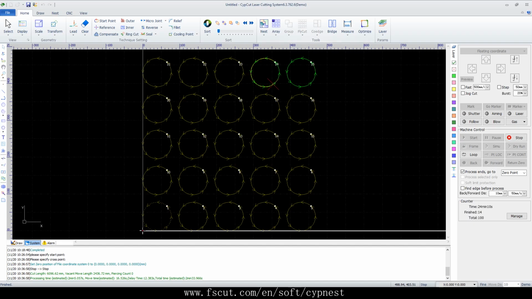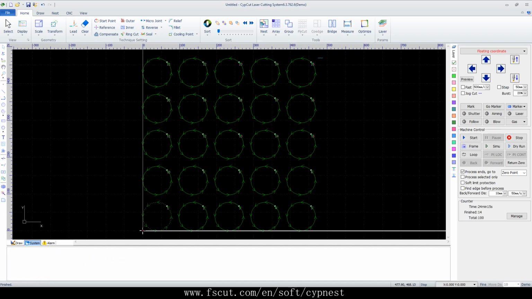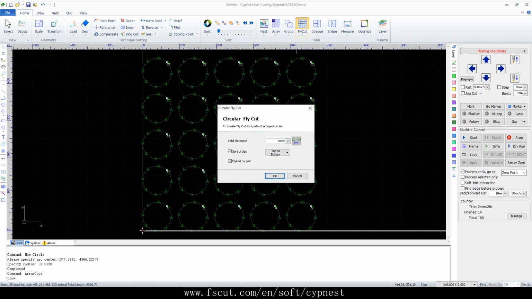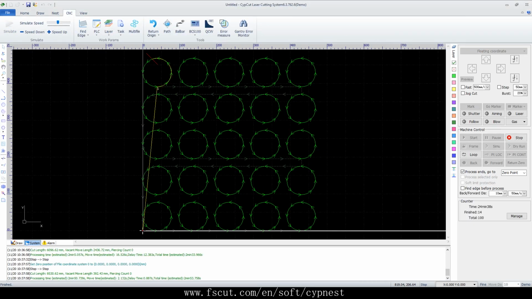First, we select all the graphics. And click Fly Cut. Make sure the distance is valid, and we get fly cut paths. Now this is more efficient. The same applies to rectangles.